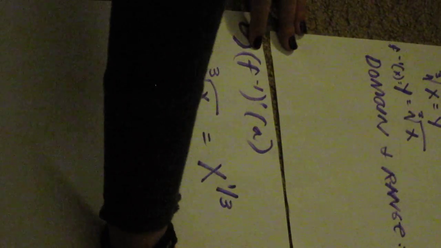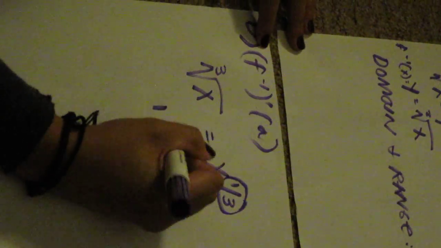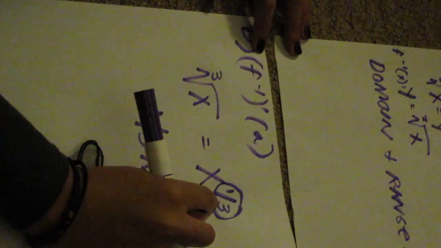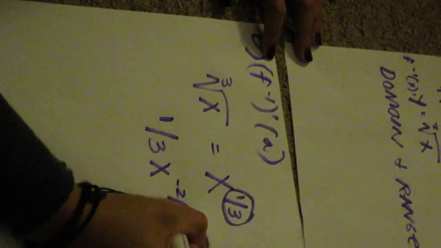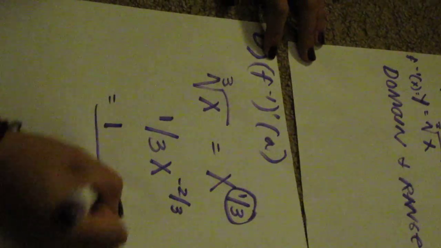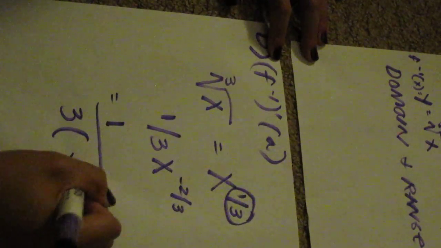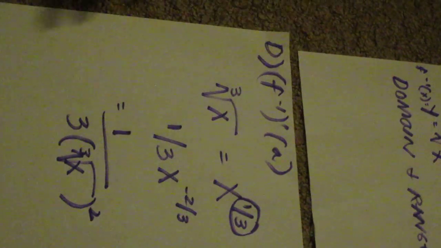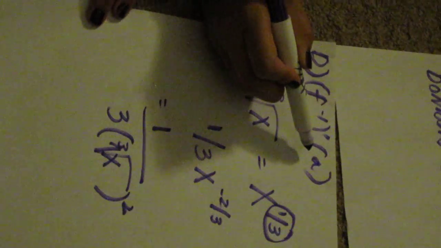And if you're going to find the derivative of this, you just bring this exponent down and you subtract one whole number from this power. So you get 1 over 3 times x to the negative 2 over 3, which is the same thing as 1 over 3 times the cubic root of x squared. So you're trying to find the derivative of the inverse function of a, which equals 8.